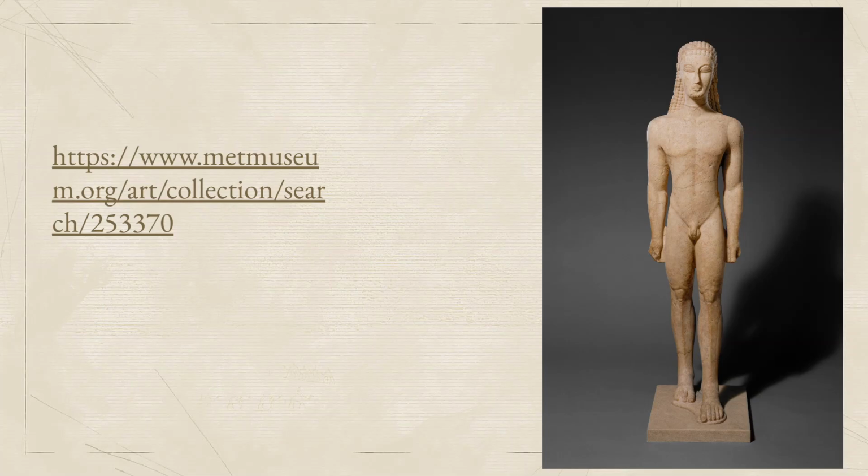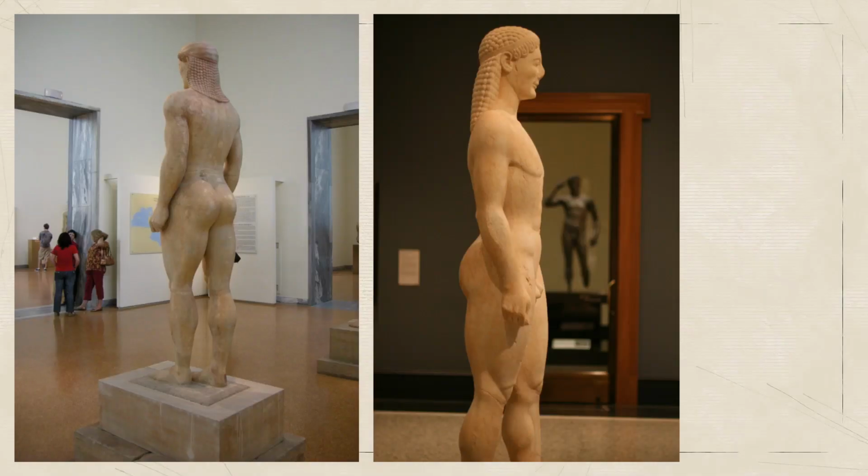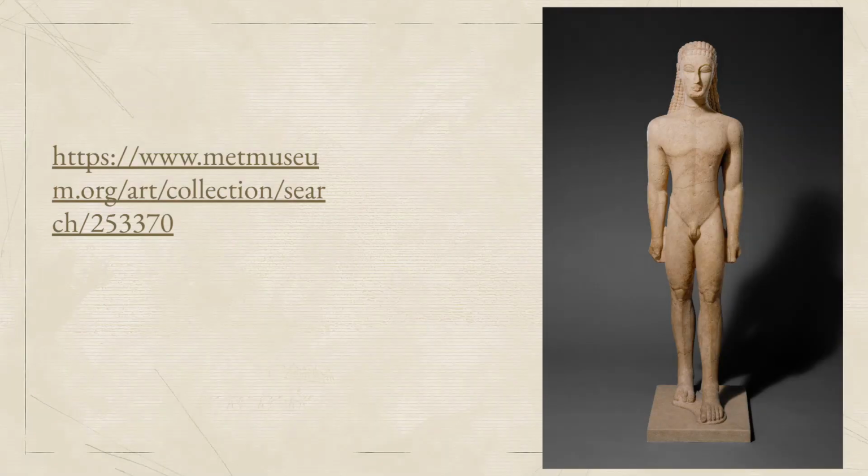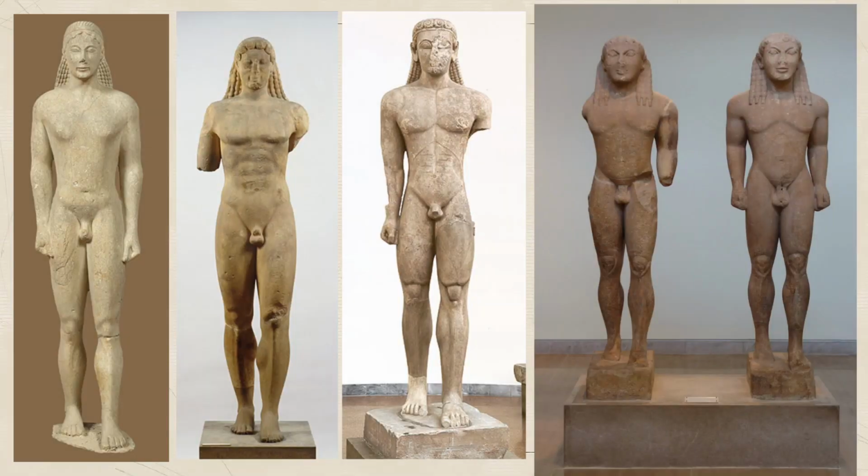If you want to see another famous Koros statue, this Koros here, you can click on the link. It's a slightly earlier one. So you can see how the Archaic period really starts more with the style of Koros statues versus the Anavisos one. He's more late Archaic, so closer to nearing the classical style. Here are some other Koros statues. As you look at them, think about what is similar. What do all of them share? What parts look the same? And then what looks different?